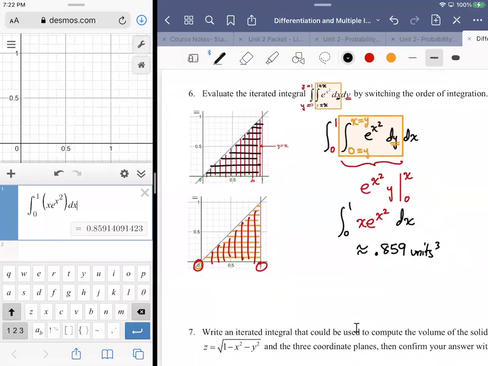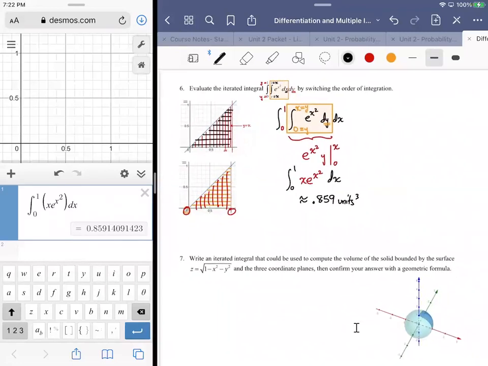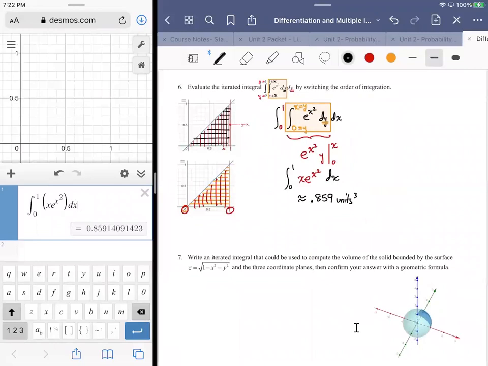All right. And again, this is just looking at the base triangular region and all the cross sections that go along with it, that would be associated with the solid itself. It's a little bit trickier to visualize. If you only are concerned about the base region, that makes things a lot simpler. All right.